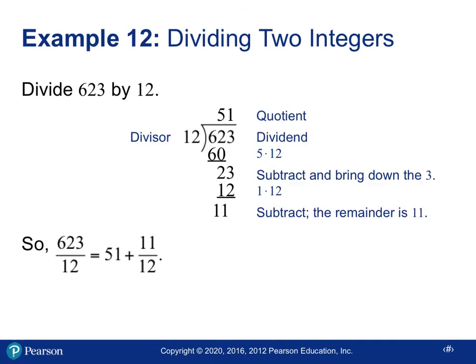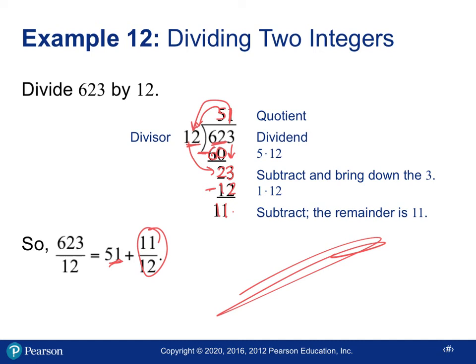As we get close to the end of this unit, we have to be mindful of the dividing of two integers, which will lead us to division of polynomials. So recall that when you divide, you use long division, right? So you think 12 goes into 62 how many times? You say 5. 5 times the 12 is 60. You subtract, 2, bring down the 3. 12 goes into 23 1 time. 1 times 12 is 12. You subtract, you're left with 11. 11 is your remainder, so you put an 11 over 12, and the 51 plus 11 over 12 is your answer. So the same strategy is what we're going to use when we now look at dividing polynomials.